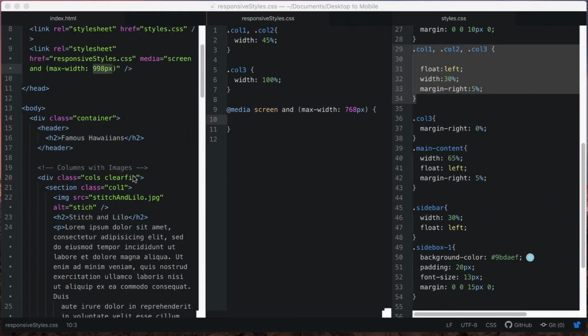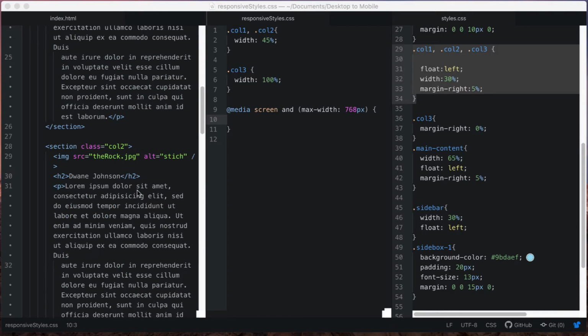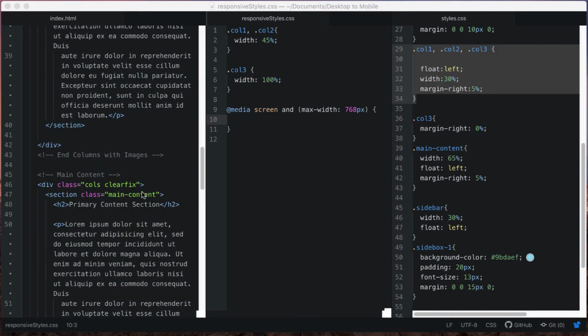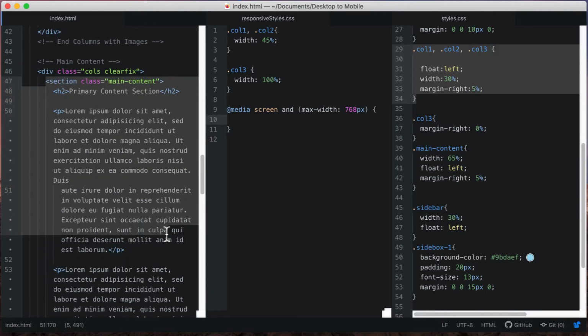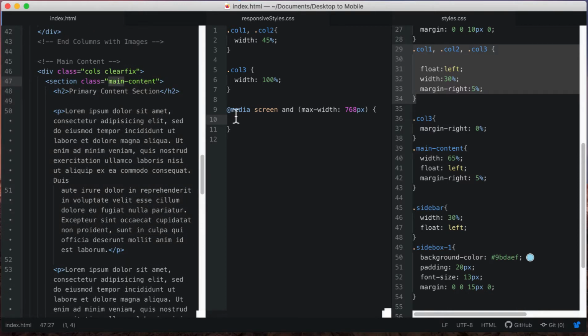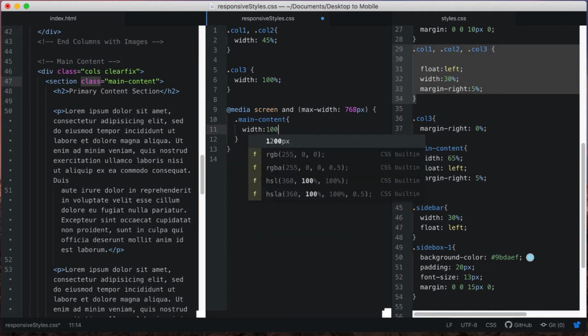So first we figure out what those classes are called. So I'm going to scroll down because I totally stumbled over that. So that first section is a class main content. So that's one portion of it. We need to address this main content and have it stretch 100%. So let's just do that. So I'm going to take that main content. Remember, I'm accessing the class by utilizing the period. So main content, I'm going to spell content correctly. And in that main content, we're going to make that width 100%.